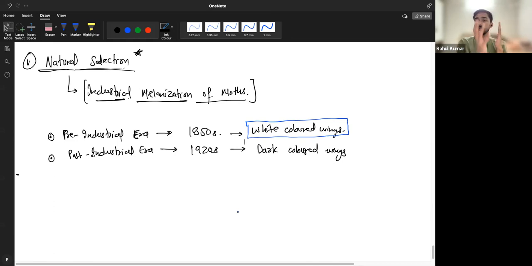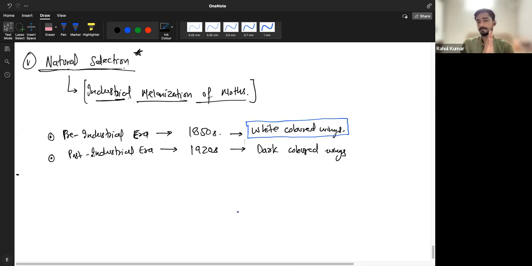But when the barks got darker, now naturally, in nature, the dark colored moths got an advantage. They started getting selected. You understand? That is how natural selection works, because they had some characters which were different, well suited for this changed environment. So when environment changed, the moths which had dark colored, now they can camouflage better in a dark colored bark of the tree, and birds were easily pecking on white colored moths. So the population shift started happening.